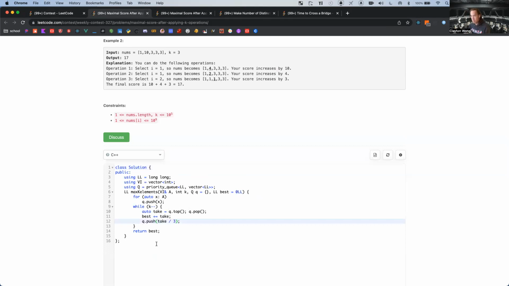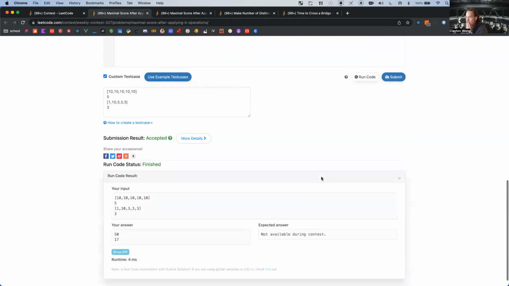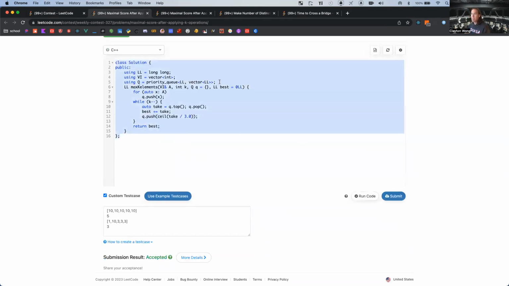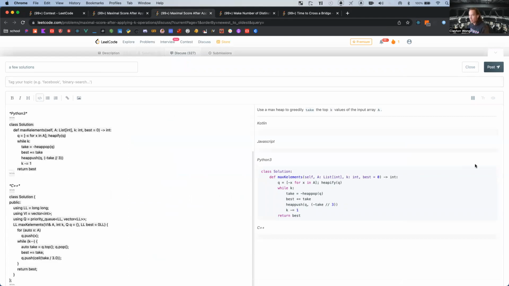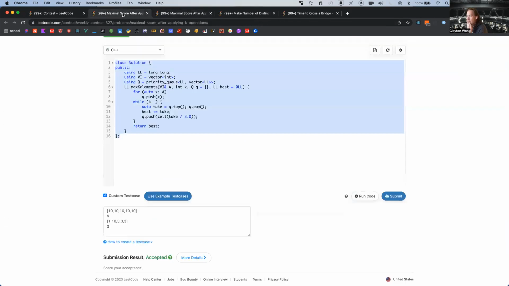Hmm. Ceiling. Hmm. Okay, yeah, C++ is a max heap by default, whereas Python 3 is a min heap by default.